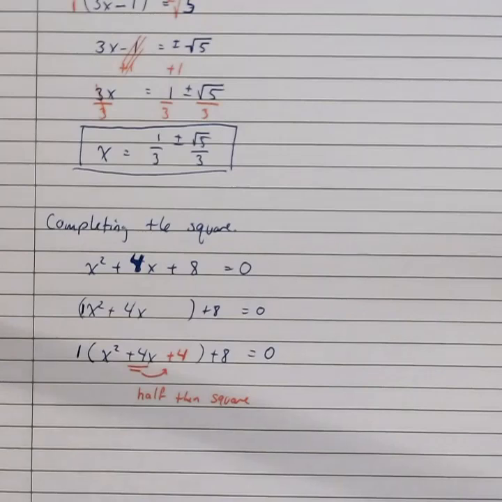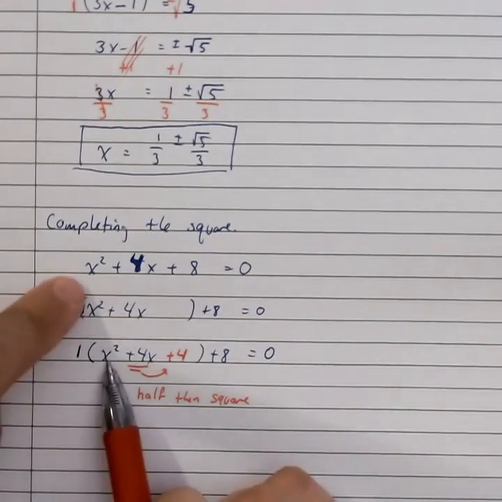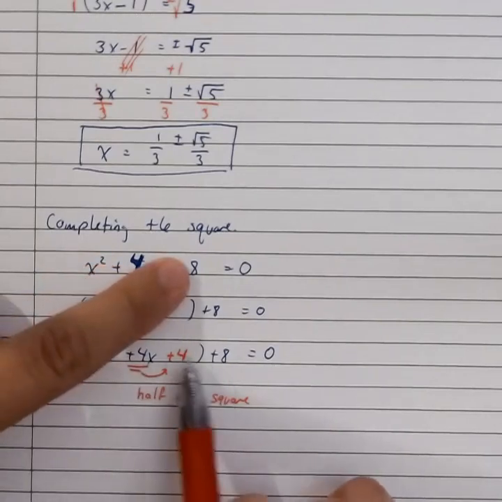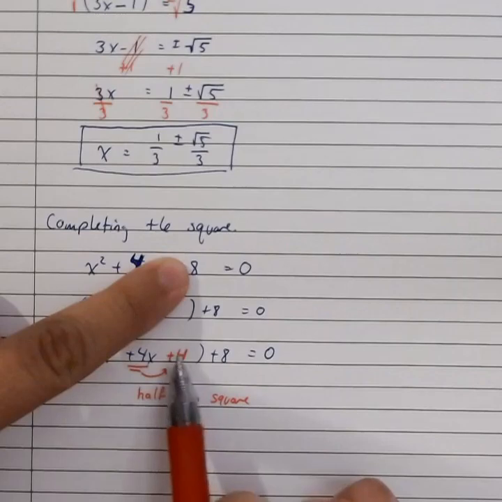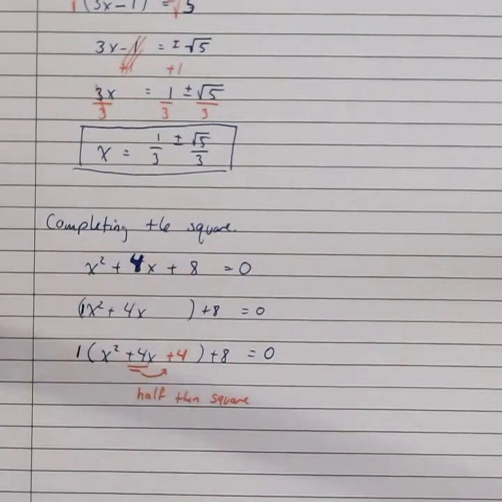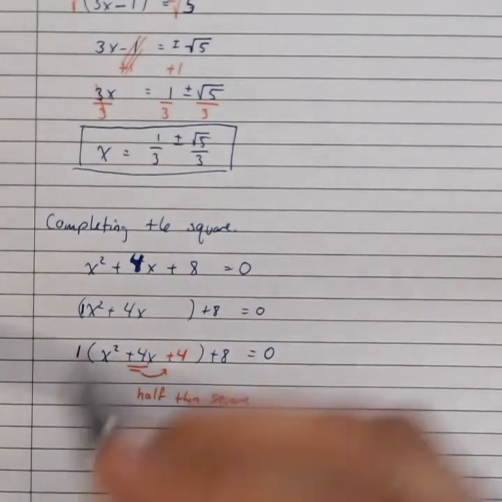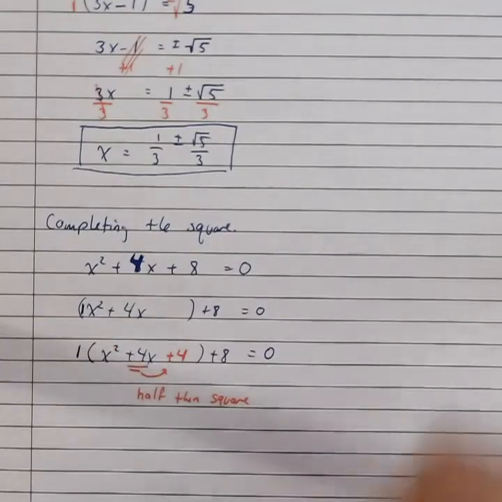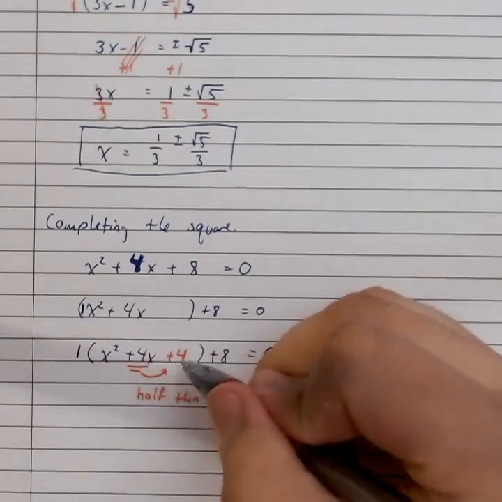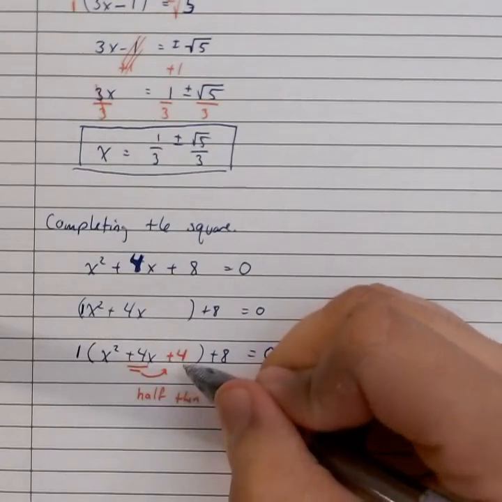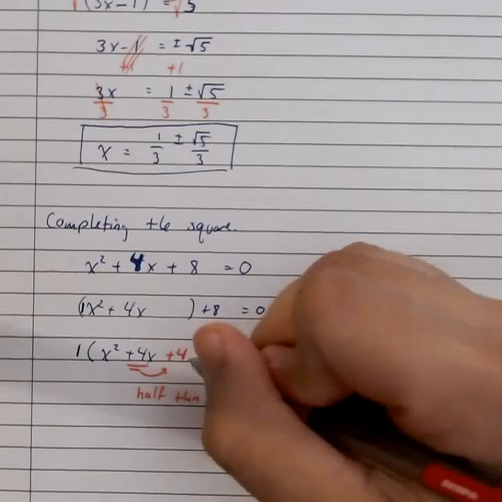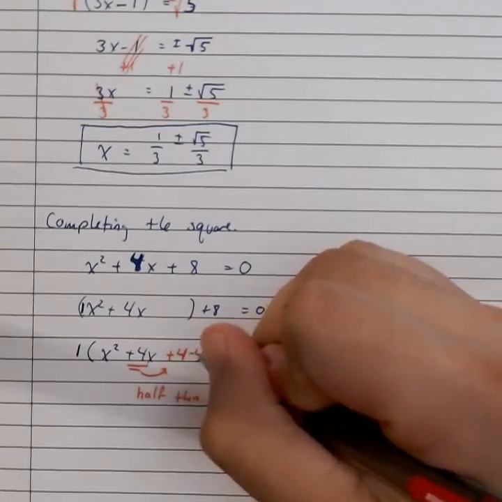But now you'll notice that I've just changed my problem. It's a completely different problem now. Yeah, x squared is still x squared, and 4x is still 4x, and 8 is still 8, but now there's an extra plus 4 here that just kind of magically appeared. Well, that means I changed my problem. Okay, well, I can't have that. I don't want a different problem. I wanted to solve this one up here. Oh, okay, so to balance out that plus 4, I'm going to use a minus 4. I'm basically going to say, you know what? I'm going to just cancel out what I just did. So I'm going to say minus 4 right here.